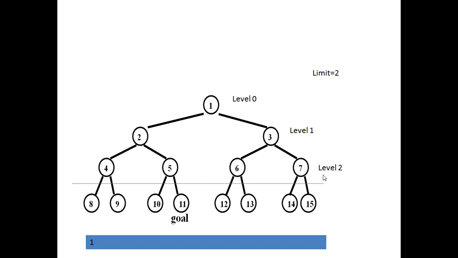Suppose we are saying limit is 2, this is our tree. In that tree, we are having three levels: level 0, level 1, and level 2, that we are separating by this blue line. So what will happen is that this specific tree traversal will follow depth-first search. In the open list, it basically finds the root first, suppose one is here. After that, it will remove this one from the specific open list and find two children, that is 2 and 3, that will be added to this list.